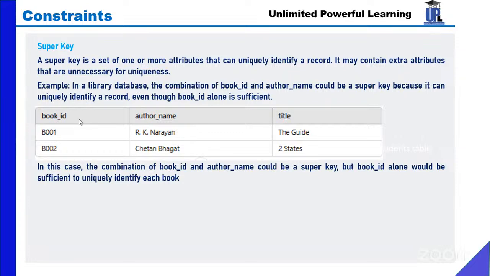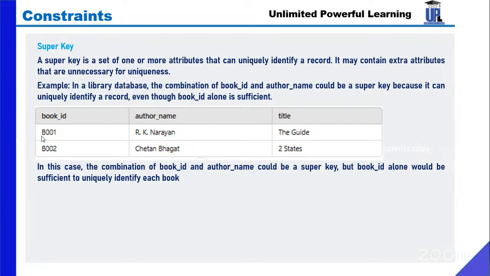So book ID alone is sufficient in that situation. Sometimes, when you combine attributes uniquely, that can be made a primary key, but book ID is sufficient to identify the record. That means it is a super key. We can say book ID is a super key which is able to identify without combining with author name. That is also a possibility.